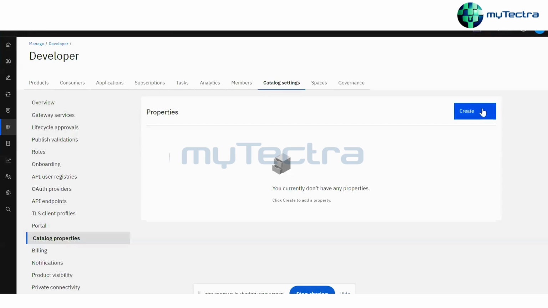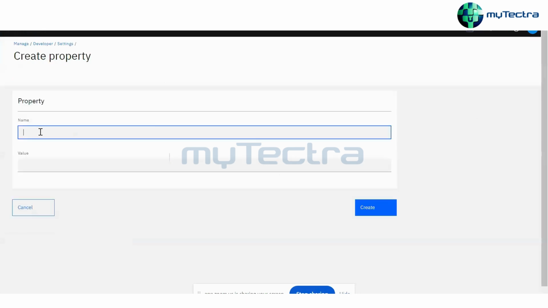It's not a very big deal, because I'll just create it. Now when I have to use it, first I have to guide how to use that catalog properties. When you click on the catalog properties, it is asking me the name of the properties. It is nothing but key value pairs. I have to give any key.